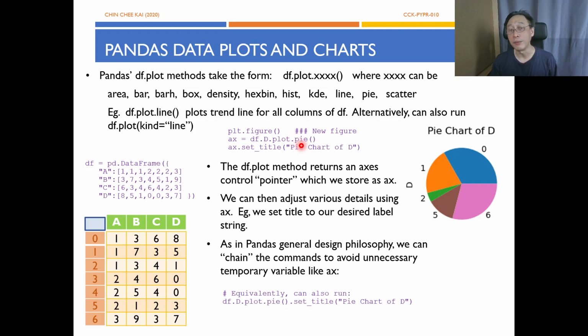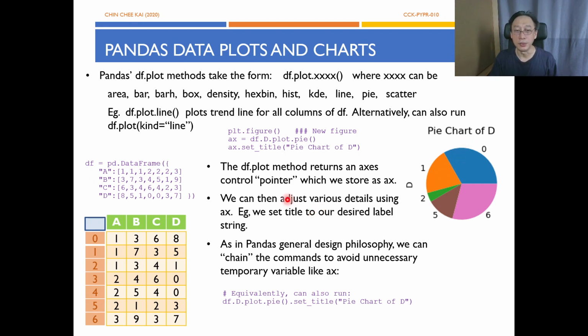But of course we also have the ability to override it using x equals, y equals, to plot different values. Then, remember, this produces an object in the graphing space. This entire plotting area is an axes. Careful, I say axes, not x, because axes is both singular and plural. So the entire chart is an axes. And if we want to set a title, by default it's empty. We just simply say set title, pie chart of d, and we get this.